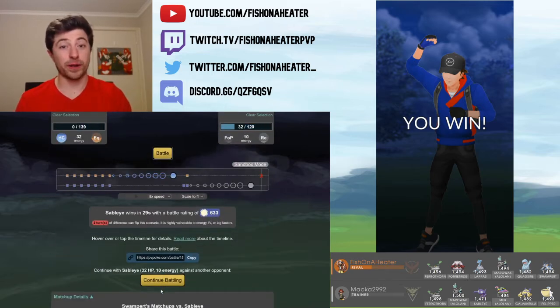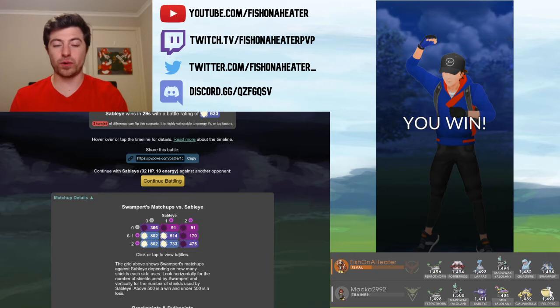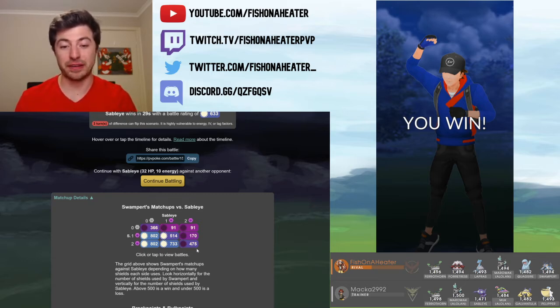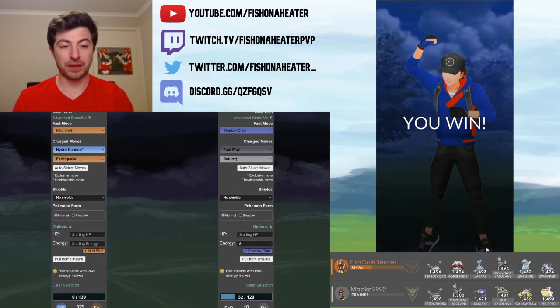In case I'm real quick with that switch in, it looks like it's pretty much the same. We've still got that IV dependent 1-1 situation, but as a switch in, we'd be using the 2-2 shields, and Sableye is still winning that. So yeah, if you're in a situation where you need to win that switch in scenario, Sableye versus Swampert, not the right Pokemon to bring in.